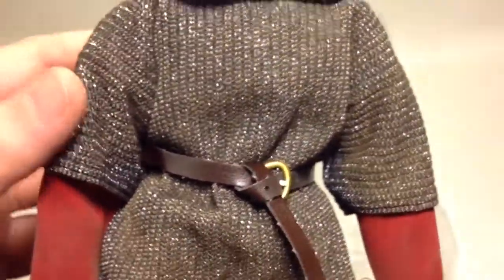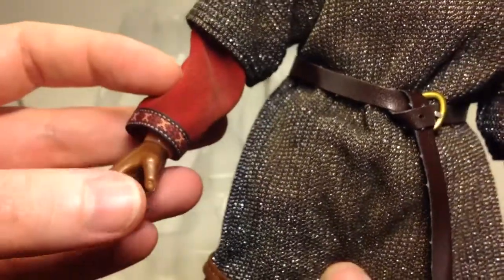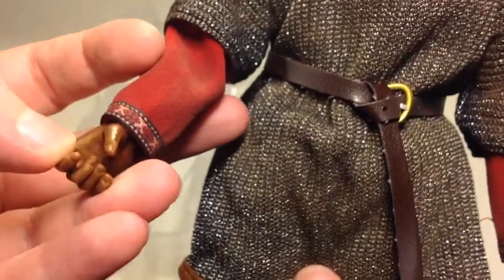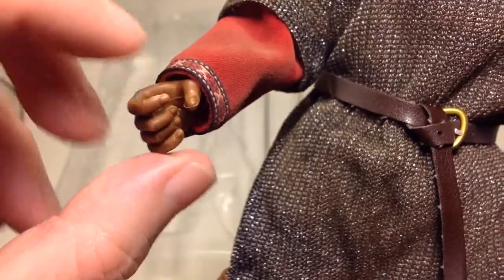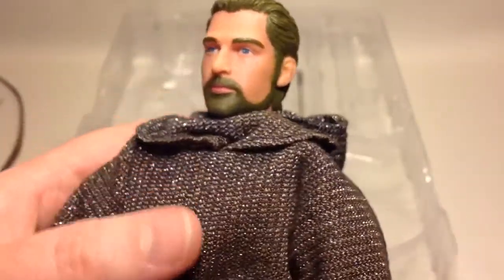The chainmail should be metal, but yeah, it's fabric that looks like metal. He has a red shirt with this beautiful, beautiful pattern on the sleeves here. The box shows the hands with the same skin tone as the rest of the body. Why these are brown, I don't know, but maybe they're supposed to look like gloves or something. Maybe it's the specific type of plastic that I've gotten brown because it's old. But it's funny that the head hasn't been through the same, so there might be something funny with the paint.